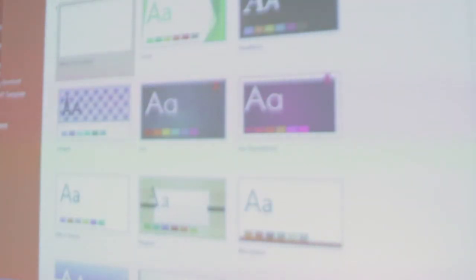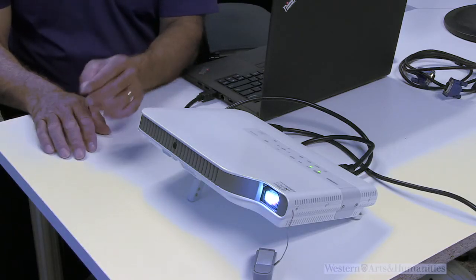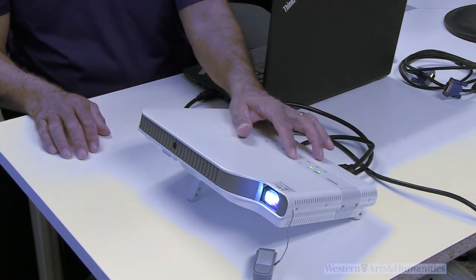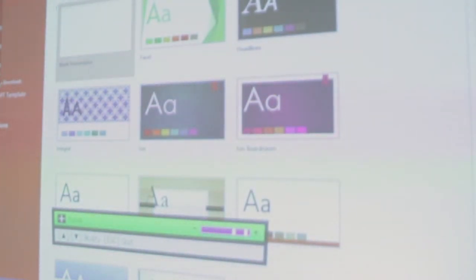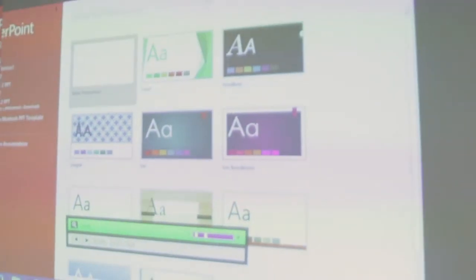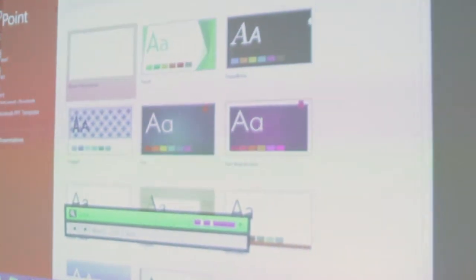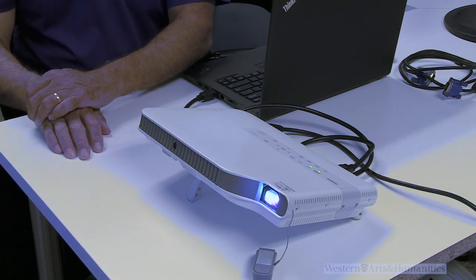The data projector automatically found the computer. I didn't have to do anything. Our picture is out of focus. On most of the projectors, you would focus them with a ring around the lens itself. In this one, there's a button that says focus. You press that button, and then you press the arrow keys to change the lens, and it is in focus. This also has a zoom so that you can make it smaller or larger. Many of the projectors have a manual zoom on the lens itself. This one's a little fancier.